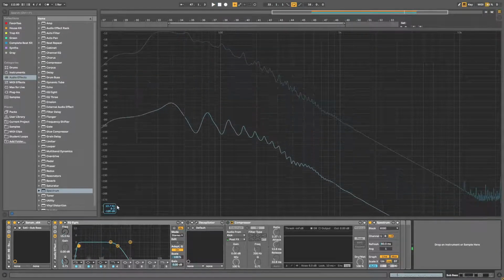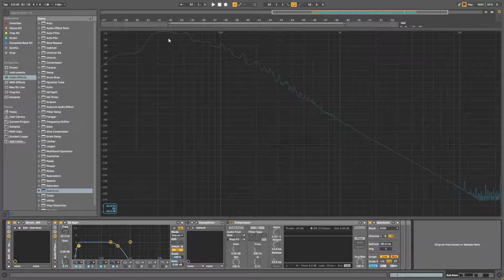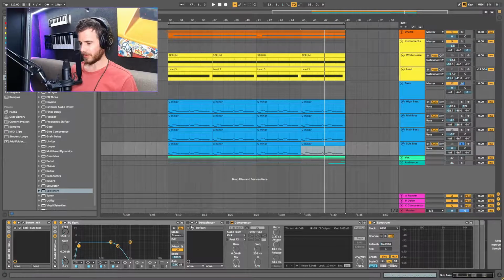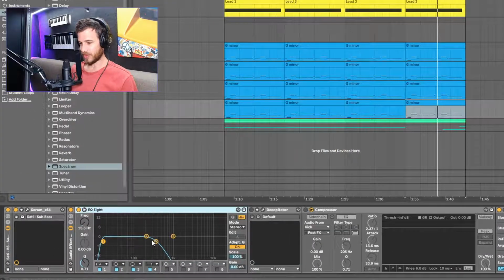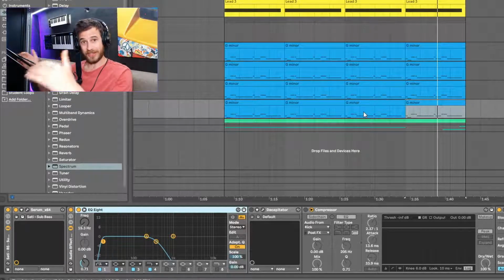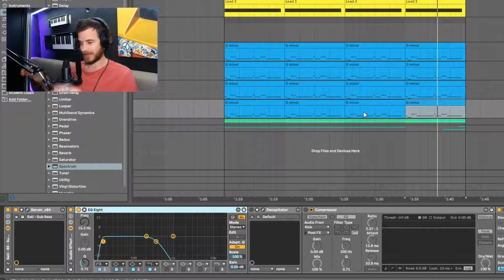You can see the little box down here tells you exactly where your mouse is located. So that's 50 Hertz down to 30 Hertz. Looks like I'm sitting right in the hot zone. Processing on this is just EQ to roll off all of those high frequencies and allow the other 3 layers to shine through. We're clearing space for different layers here.